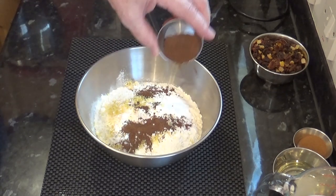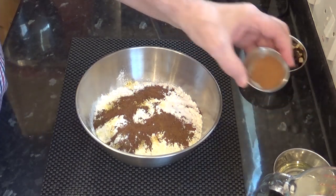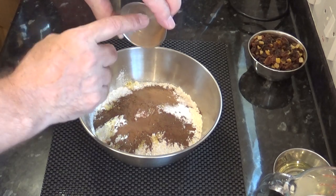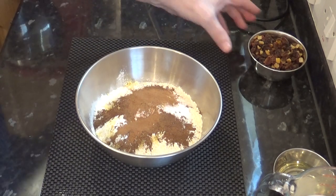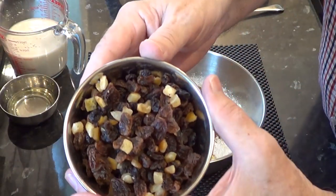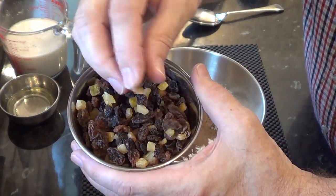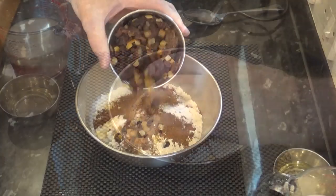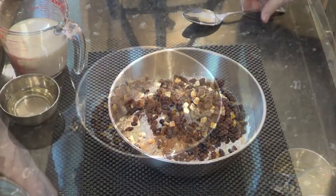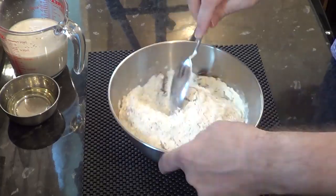And in goes my allspice. And next to go into mine is the 1 teaspoon of cinnamon. The final dry ingredient to go in is the 150 grams, that's 5.5 ounces of mixed fruit. In here there are sultanas, raisins, currants and mixed candied peel. You should be able to get a basic fruit cake mix where you live. Now give that a good mix until everything is evenly combined.